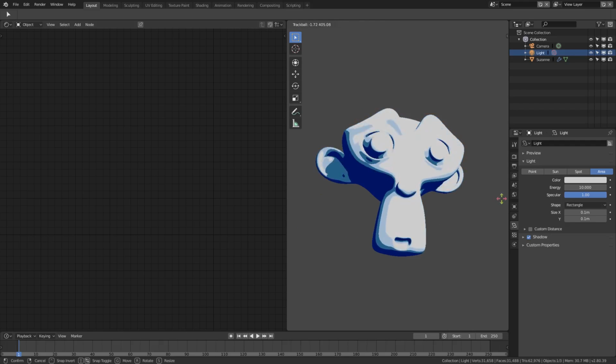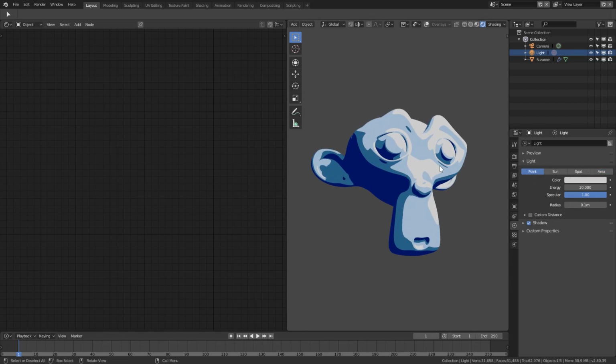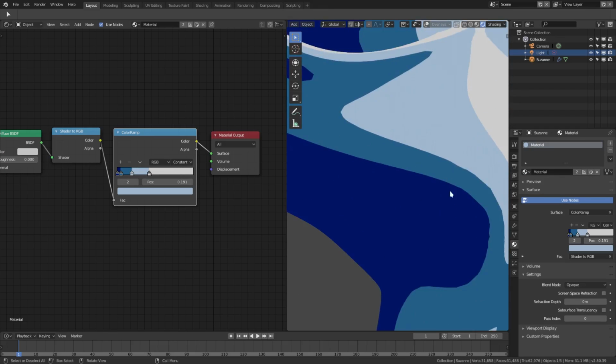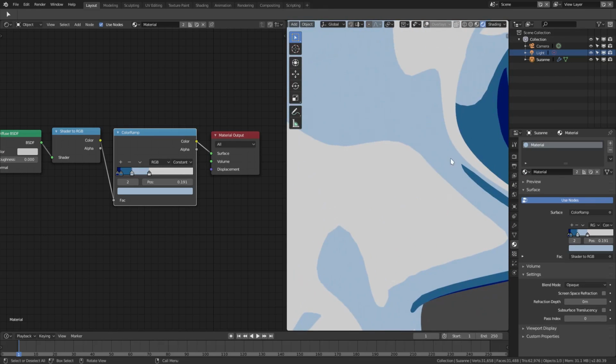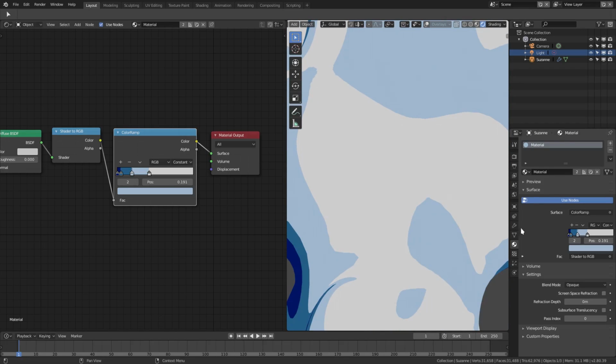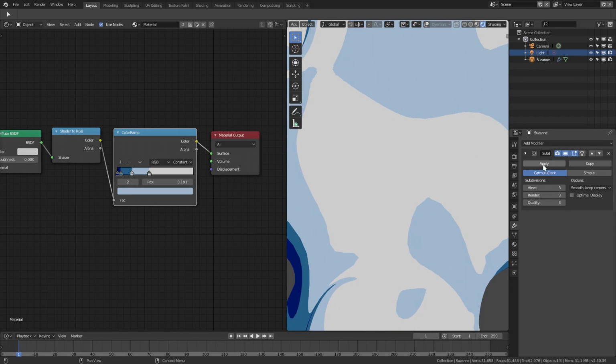You can see now every single light you add to the scene, the shading is going to be affected, but the shading is no longer going to be soft shadows. It's going to be the hard edges, which is really, really nice. I can zoom into this, and the shadows are still just as sharp as the subsurf modifier. So let me apply this subsurf modifier. We can bump it up to maybe 4, and then we'll hit apply on that.